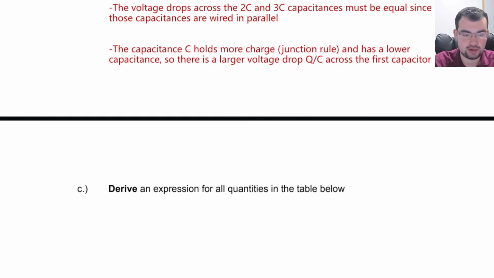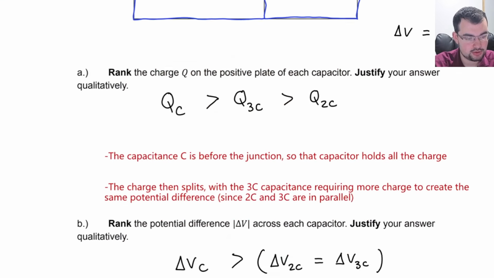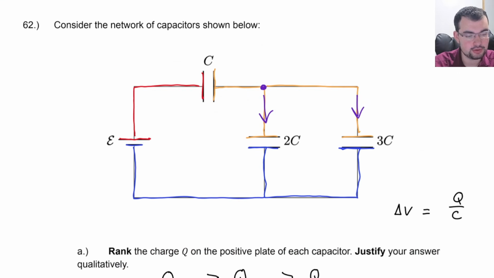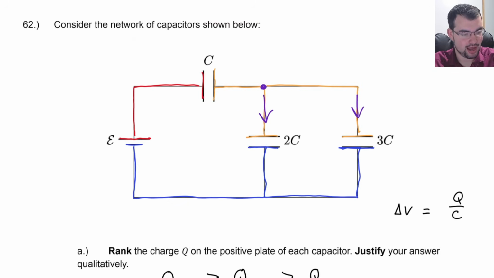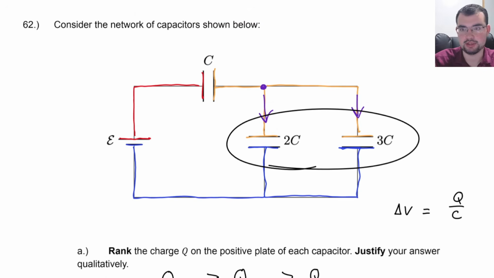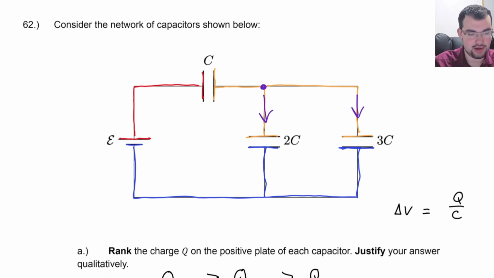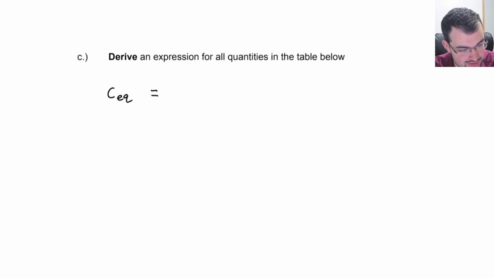All right, we gotta solve it. So usually we gotta break this down into a single capacitor. So first thing I'll do is I'll find CEQ. And my equivalent capacitance, we can see I can combine the 2C and 3C into parallel. And then I have a 1C in series with that. So my equivalent capacitance is going to be 1 over C plus 1 over 2 plus 3 is 5, to the negative 1.